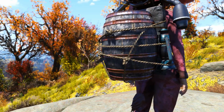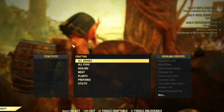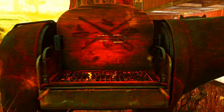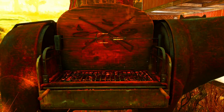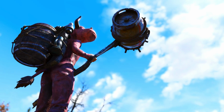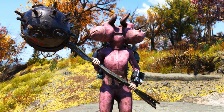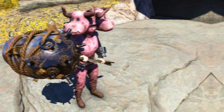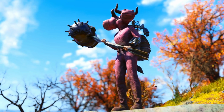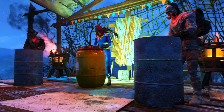Now, the Brahmin grill is also huge and another awesome item to have at your camp. The grill smoke comes out of the Brahmin's nostrils, and the statement of this item is just too great to miss. Lastly, we have the tenderizer plan, which has only a 2% chance to drop from the event. You can now learn the weapon to roll as a legendary at the Purveyor or from event rewards. So yes, you can get one more melee weapon for the legendary roll list with Meat Week this year.